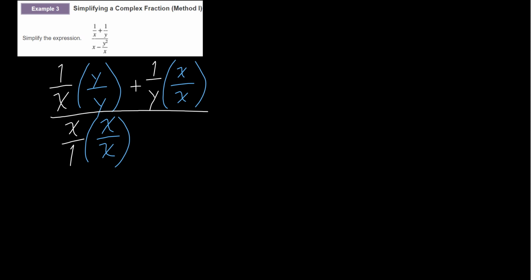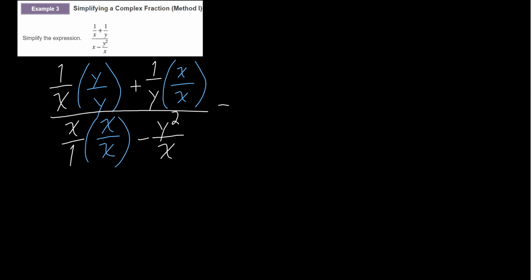So, where was I? All right, so the second term on the bottom is y squared over x. Okay. And how do I get that denominator of x? Well, I actually don't have to do anything to it, right? I don't need to multiply by anything to get the denominator of x because it's already an x. So I can now proceed.